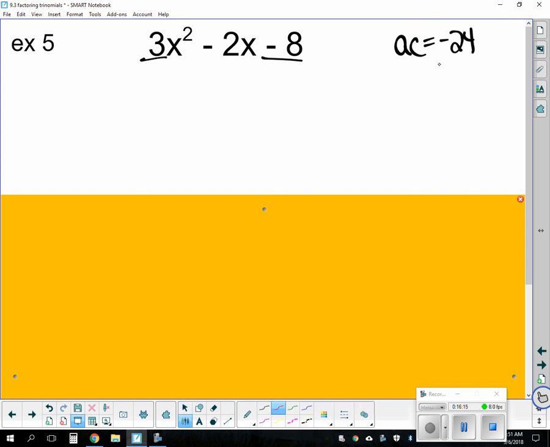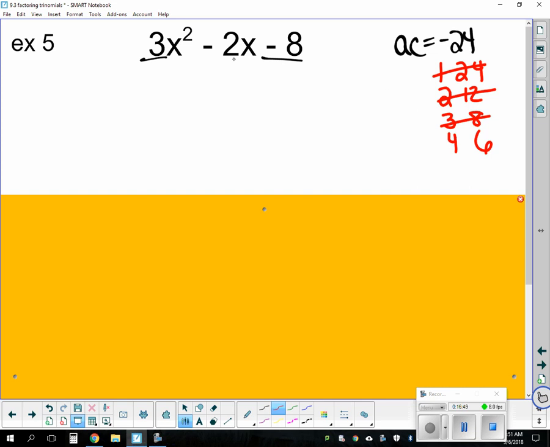If you don't see it right away, here's what you should do. Write out all the factor pairs in order, checking them as you go so you're not doing more work than you need. So would 1 and 24, and again, ignore the signs at first, just 1 and 24, could you add or subtract them in any way to get 2? No. 2 and 12, add or subtract to get negative 2? No. 3 and 8, no. 4 and 6, yes.